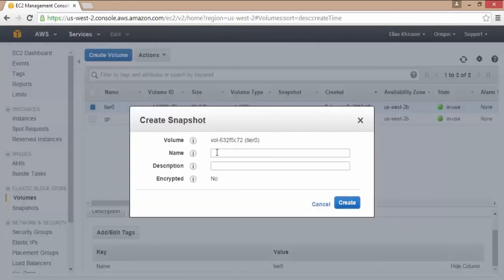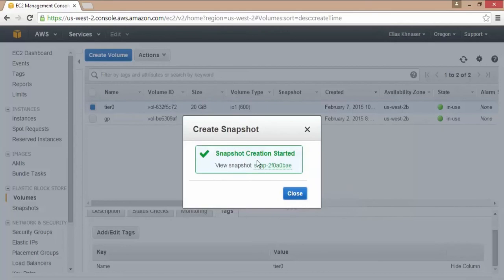You can come in here and say, let's name this for simplicity's sake, wired brain coffee 01, just to keep it simple. And you can give the snapshot whatever you want to call it. Call it maybe October 10 for the snapshot. It is not being encrypted. Once you're ready, we're going to go ahead and click on create. The snapshot is being created or has been created.